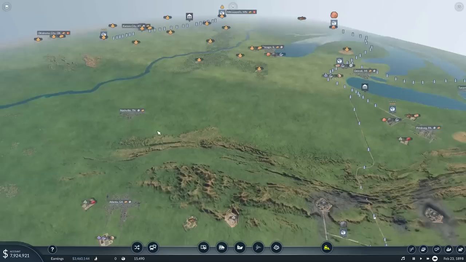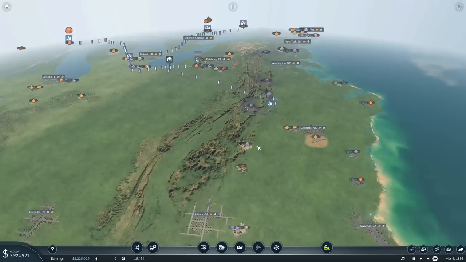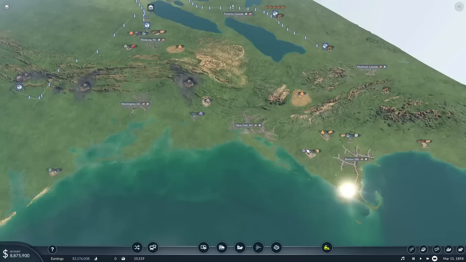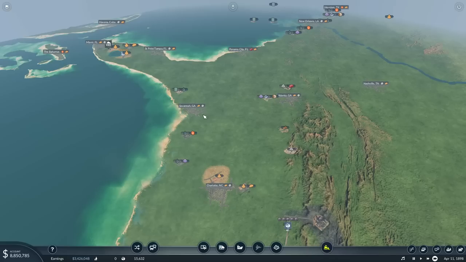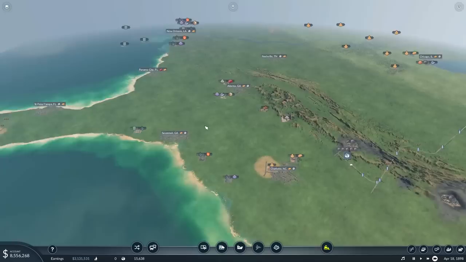So what I think I'm going to do in today's episode is look at setting up a passenger line from Boston through New York through to Washington DC, straight into Charlotte, and I don't know whether I'm going to make it go through Savannah or through Atlanta, Georgia. I'm not too sure yet. We'll probably make it to Atlanta, Georgia, and have a separate line that goes through Savannah, St. Petersburg, down to Miami.